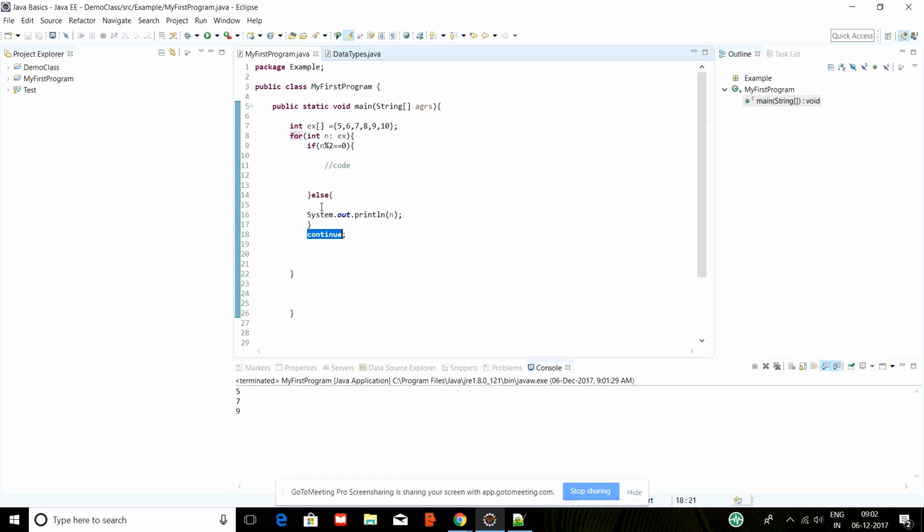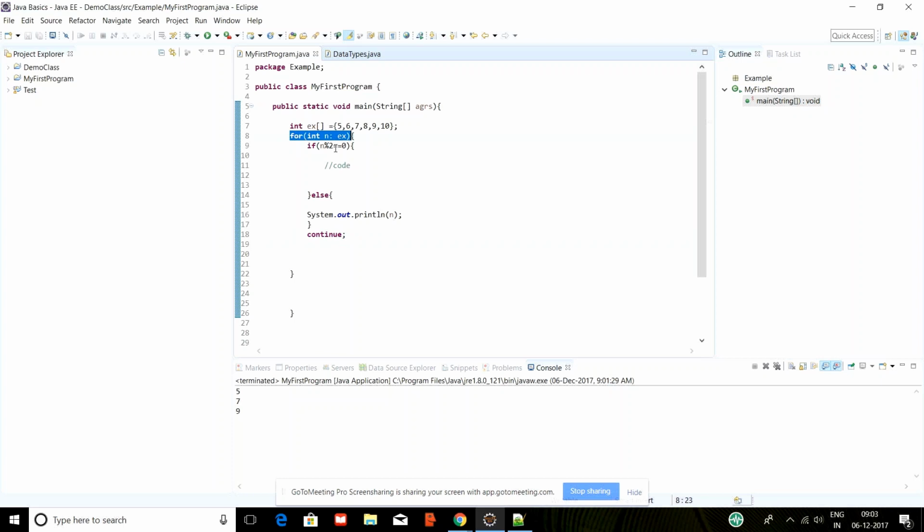No. If you write the continue, it will just tell the compiler to execute the next iteration of the for loop. It will not say to execute this statement or not execute that statement.